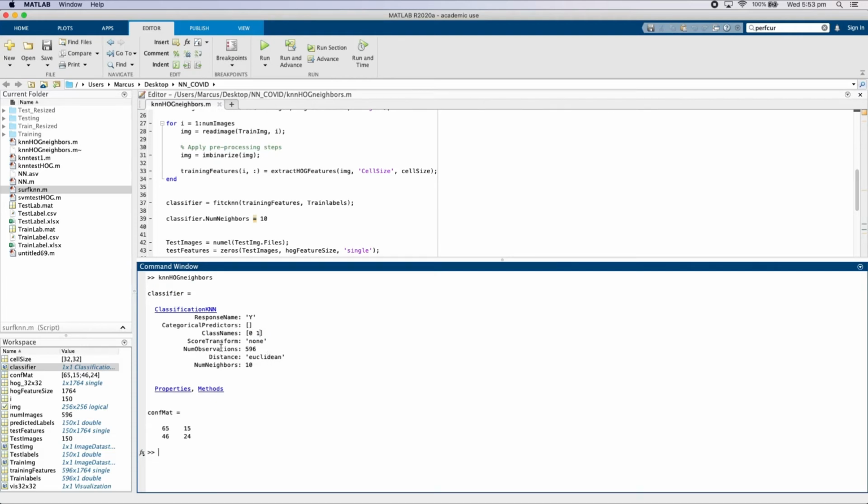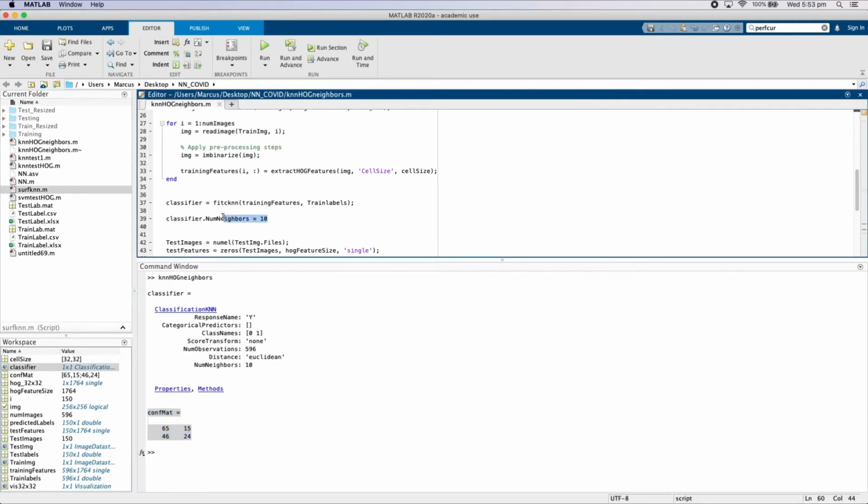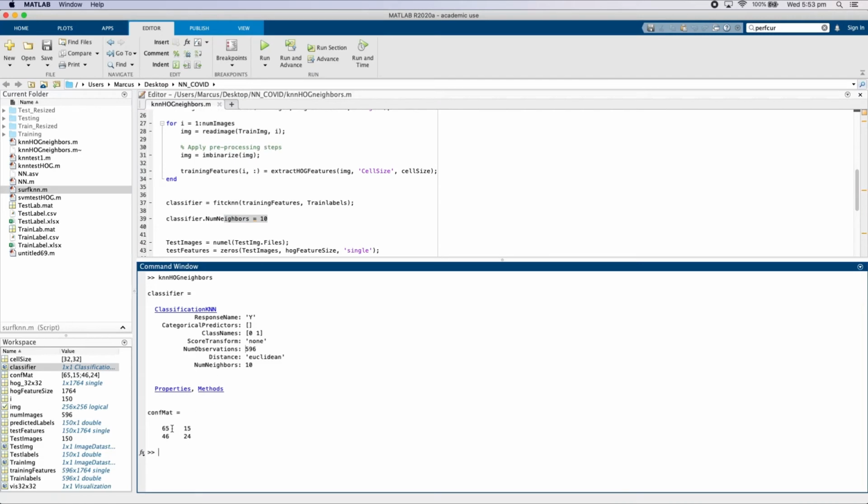Number of observations in the test set, we had 596, which was about an 80% split of the whole database. The distance is Euclidean, which is used in the KNN classification. The number of neighbors, as described before, is 10, which was the best for us. And here's the confusion matrix results, which is how we evaluated our classifications with different feature extraction methods and tweaking different parameters such as the number of neighbors. So here we can see a high number of true positives, which is good.